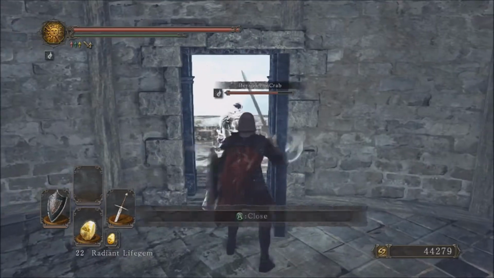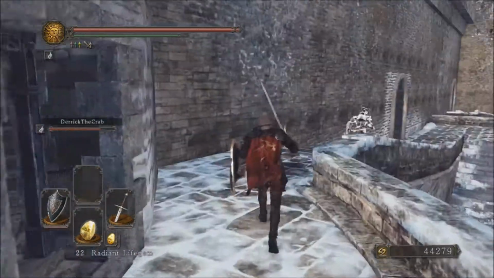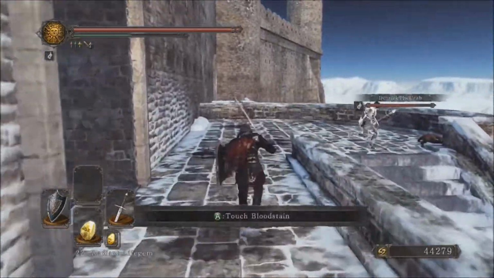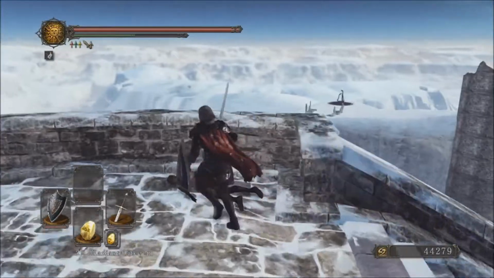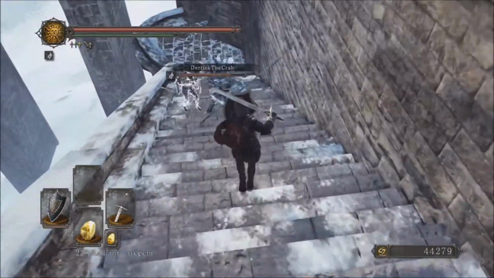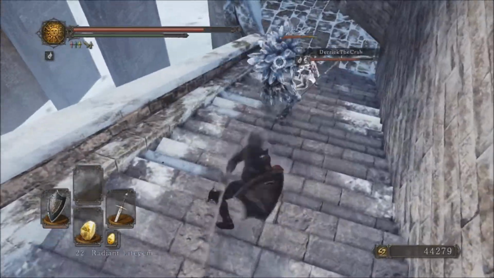Alright, let's see. What do we have next? Oh, yeah. Now we're back down below. So if you'd gone in that door first, you'd have most definitely seen an area above you, but thought, well, I can't get there. I wonder why.